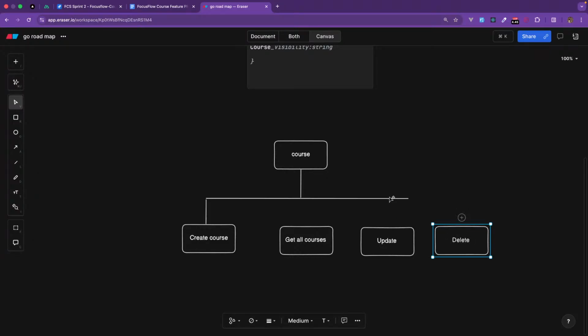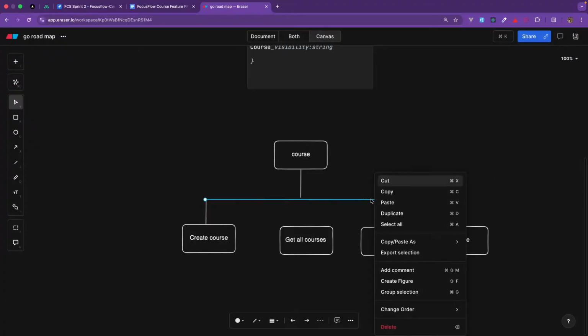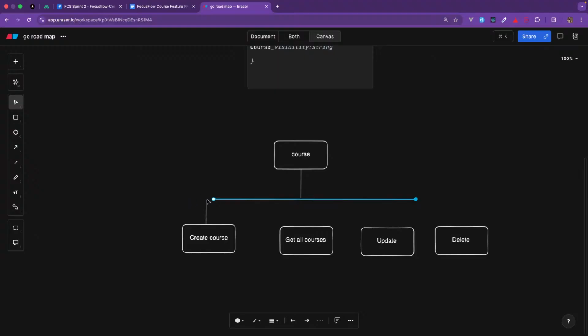Delete. I have to extend this. All right, just get a new one. I don't need this. I'll copy and try to create a new line up to this side. Yeah, and then I just have to put this. I know the diagram is not looking good, but at least it's pointing to whatever I need.